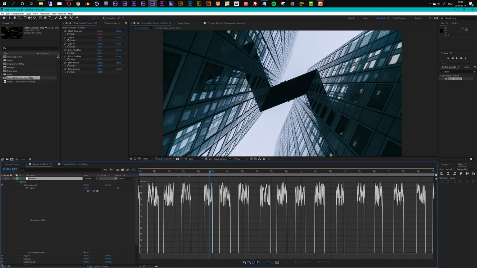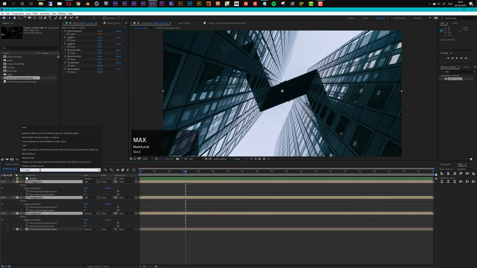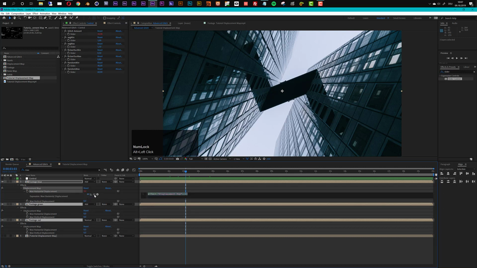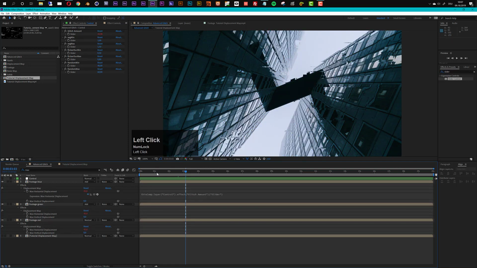You see what I created now? I have these intervals, and then it is changing the value randomly between 40 and 60 units. So this should be fine for RGB split and also for our displacement. Now let me go out of the graph editor. First of all, let me just select all of these layers here and let me put in max here, because this way we can get the max horizontal displacement values visible. And now I can just pick whip all of these, alt click the stopwatch and then take the pick whip to my glitch amount. Now I can just come in here, copy expression only and just paste it in. Good.